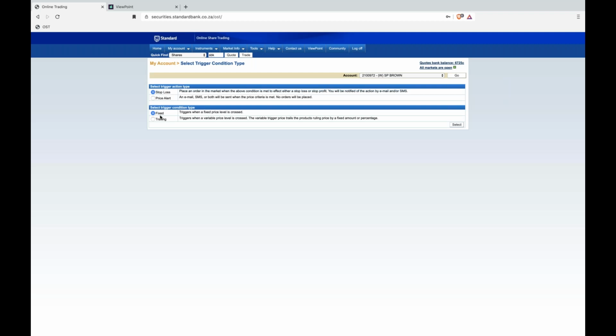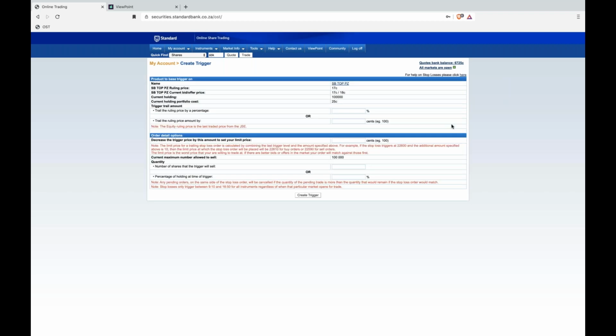What you're talking about here, Andreas, is you ultimately want it trailing. In other words, as it's going in your favor, that stop loss moves up behind you. So you select that, and then you say to yourself, how much do you want it to trail by? Do you want it to trail by a percentage, or by rands and cents? I'm going to say, let's trail by 10 cents. So as the last trade in this case is 17 cents, the trigger will be at 7 cents. But let's say this warrant then went to 50 cents, the trigger would then still be 10 cents below it, and that trigger would then be at 40 cents.